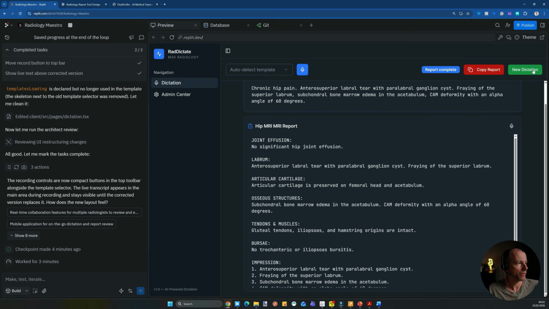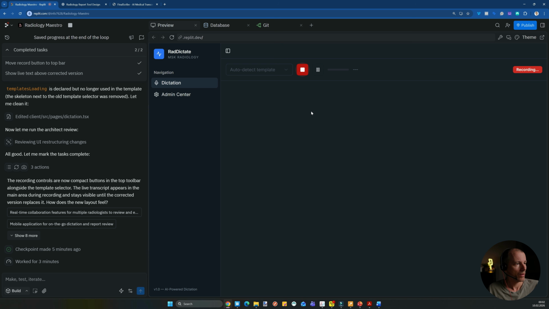Nice. Chest pain, heart size normal, moderate bilateral pleural effusions, 5 centimeter mass in the upper lobe on the right side, consistent with a lung cancer.